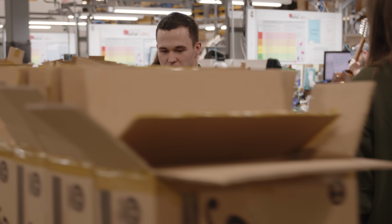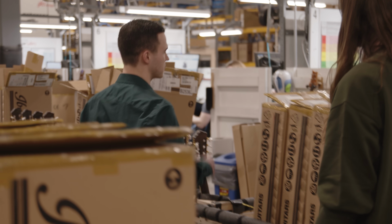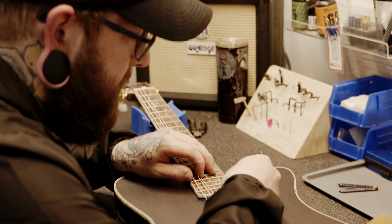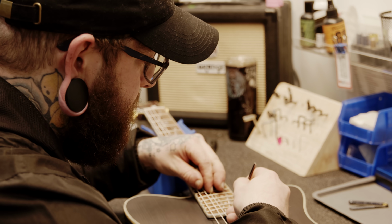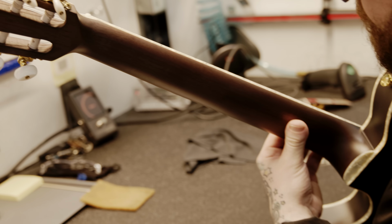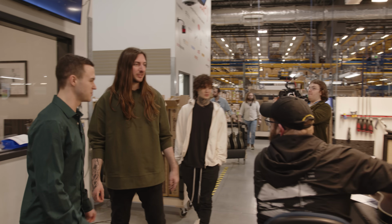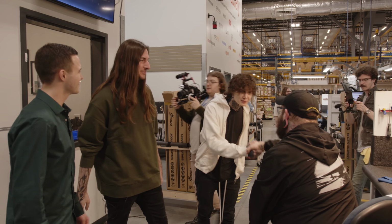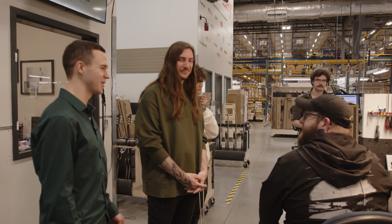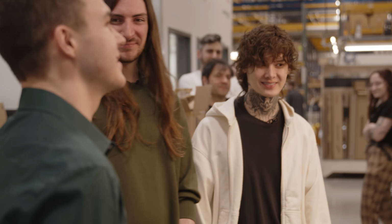So there's two types of booths here. There's a Tech 2 booth, which does the bulk of the 55-point inspection, and then there's a Tech 3 booth. They do repairs, demos, and defect things back to the factory if we can't fix it. So this is Corey. He's currently inspecting. How's it going? Scott, Tim, good to meet you. Nice to meet you, man. Corey is not only a great guitar player, but he's great at working on them. Hell yeah.